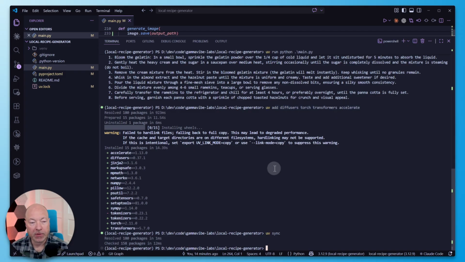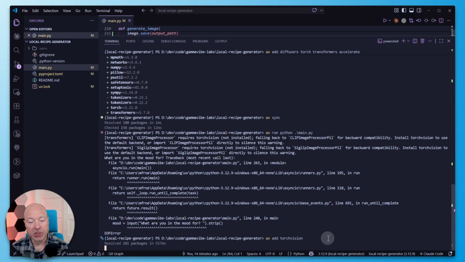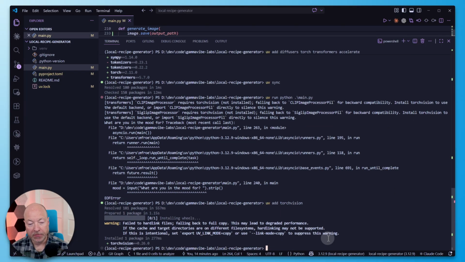So that added all of these to our pyproject.toml file. Okay, there's some output here. I think I might actually want to install torchvision. So let's do that. That should get rid of this warning. So uv add torchvision. That's one that I forgot.